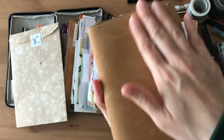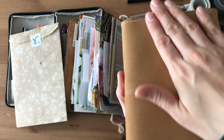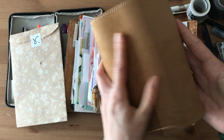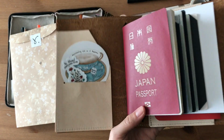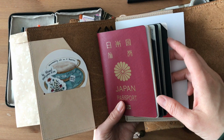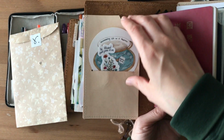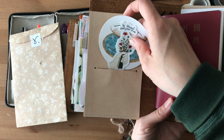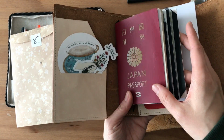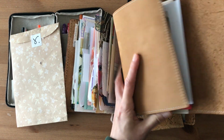You can see the color variations there. It's very smooth and soft. And this is the inside. I originally purchased this A6 size because it's very common to purchase A6 size notebooks here in Japan. She included some beautiful stickers. I forgot to ask her who the artist was for these two items. I was too excited. We were eating at a restaurant for lunch, and I unboxed these before lunch came.